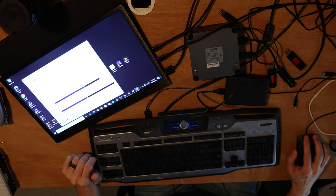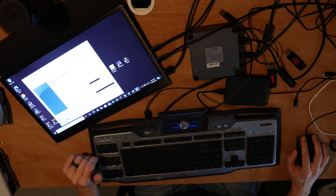So this is easy enough to change. We can just extend the volume.